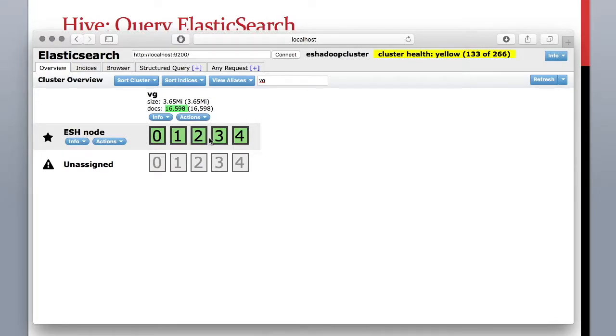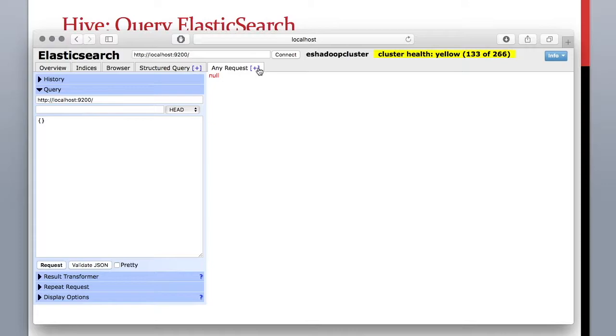And it has 5 shards. All of them are green, meaning they all are active. These are primary shards, okay? Let's go to the tab called Any Request. Here you can do a query on Elasticsearch, okay? Like we did in the queries chapter. We can do that within the head plugin also, okay? Instead of using the curl command on the prompt, we can do that in the head plugin as well.